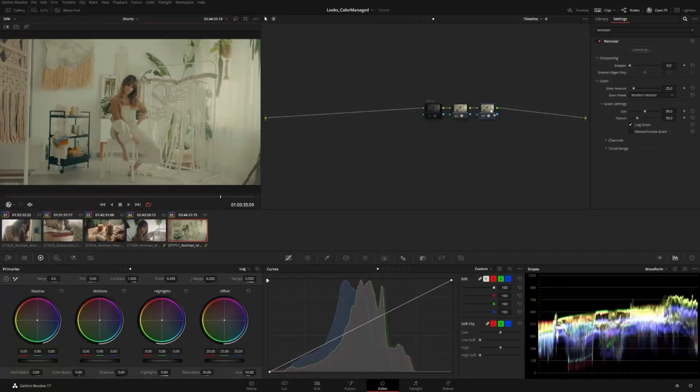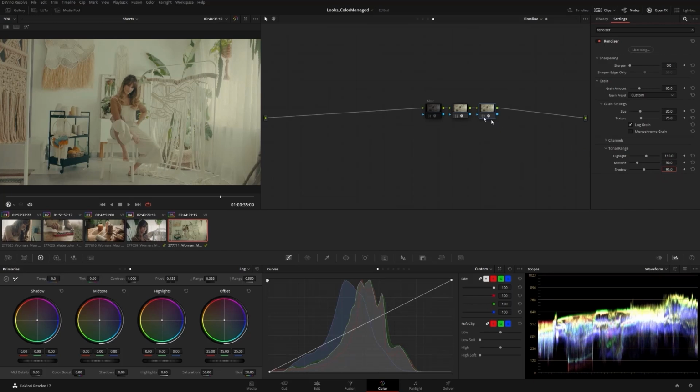In Renoiser, you can work with presets and tweak them. It comes with several different presets. You can also adjust these controls to create your own custom grain. You can adjust the size and the amount in all 3 color channels and different tonal ranges of the image. Here I will go with the classic 35 preset, and I will adjust the amount based on the image tonality. I want more grain in the highlights, less in the middle, and slightly more in the shadows.